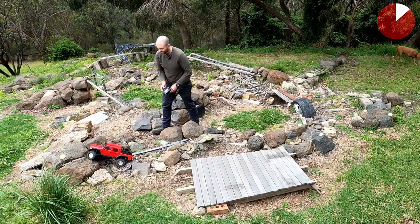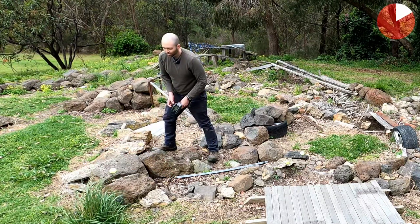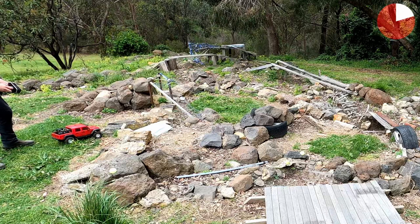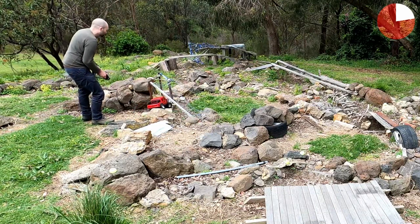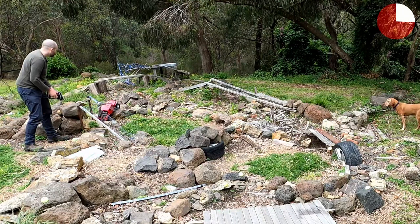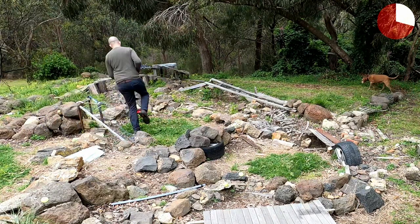Despite the SCX-10 III's rich crawling heritage, we'll push on. That's a reset — that's 10 points. Ideally we do clear the gate so we can reset back to that. It's another gate touch. We can hit gates, but in the competition you'd incur a 10-point penalty. Because I'm filming and talking, it is actually harder, and I found my results are not so good when I'm talking. I don't think we can reverse this — we'll try. Okay, that's another reason you can see why this is attempt number three.